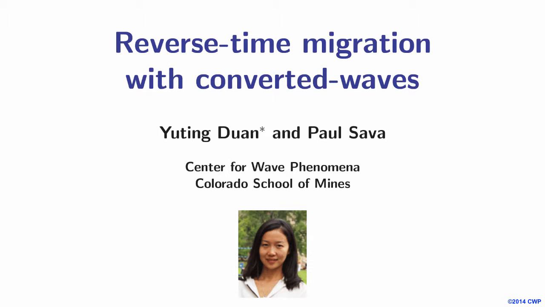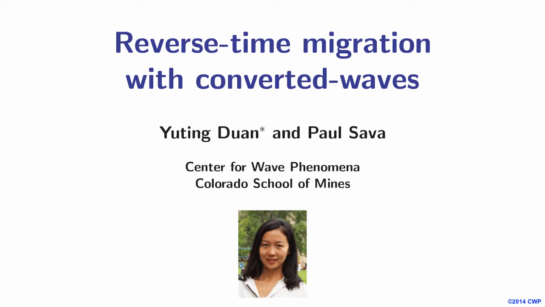Multi-component wavefield contains different kinds of wave modes. A widely used imaging condition for the multi-component wavefield requires first decomposing the wavefield into different wave modes, and then combining the different wave modes in the source and the receiver side wavefield to obtain the images. For example, we decompose the wavefield into P modes and S modes, and then do the cross correlation to get PP, PS, SP, and SS images. So the PS and SP images are migrated from the converted waves.